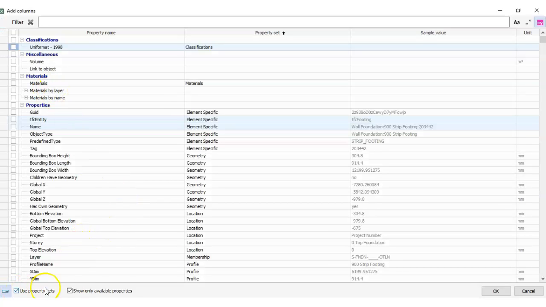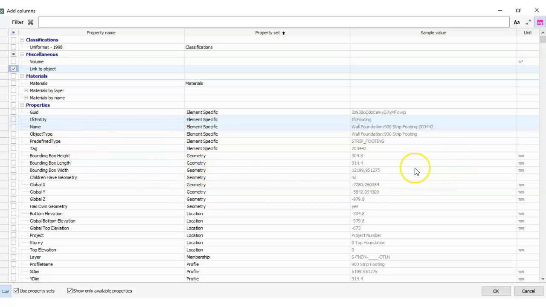I'm going to check down here, show only available properties. So I don't want everything showing that's not necessarily associated with the objects I've selected, those foundations and those pad foundations. I also want to click, the first thing I want to click is link to objects. I'll show you what that means in a second when we get to doing our quantity takeoff and looking at our quantity. So I'm going to check that. Both the IFC and the name is already checked. I've already brought that in.